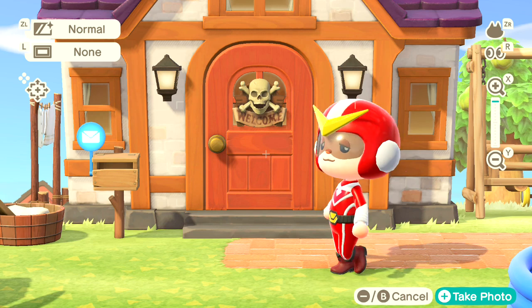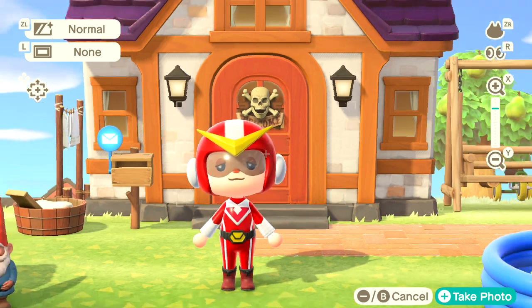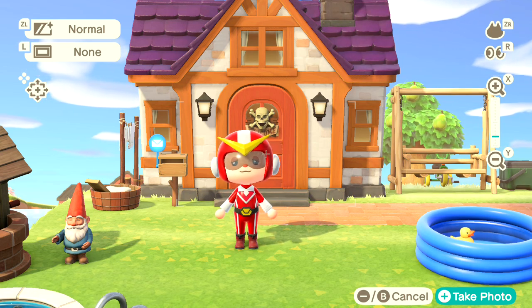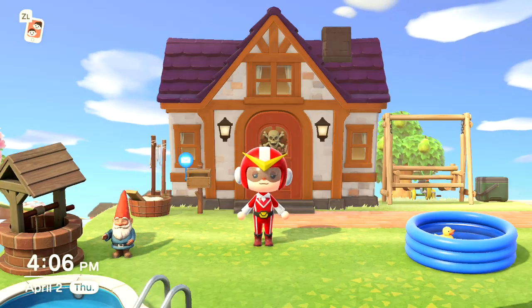So a lot's changed since you were last here. But before we go inside, I just want to show you guys the outside, and then we'll get to the rest of the house. And I'm going to do my best to try to limit some spoilers. I am not in winter anymore, even though I love winter, but that's besides the point. So, this is my house.